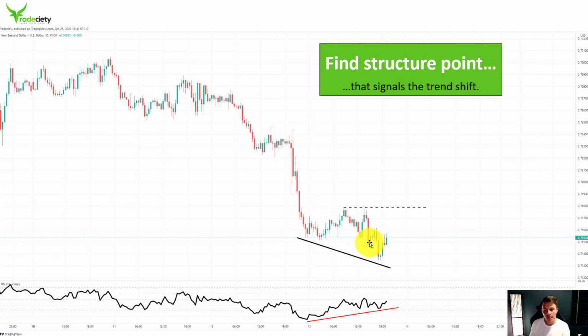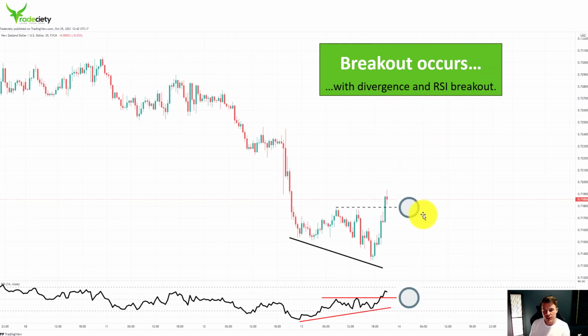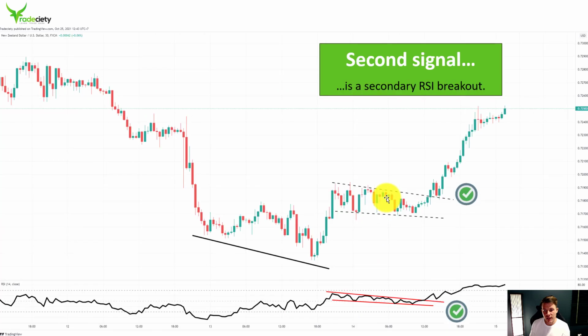And what we could do is, for example, draw in the last significant high. So here was the last high the market made. And an idea would be to wait until the market gets above that and then look for long opportunities. So here you can see the market is making a high. It's also breaking out of this pattern that we are drawing on the RSI. You can see there were two previous resistance levels that the market put in at the RSI. We have the divergence, and then on the breakout you can see everything is really nicely falling into place.